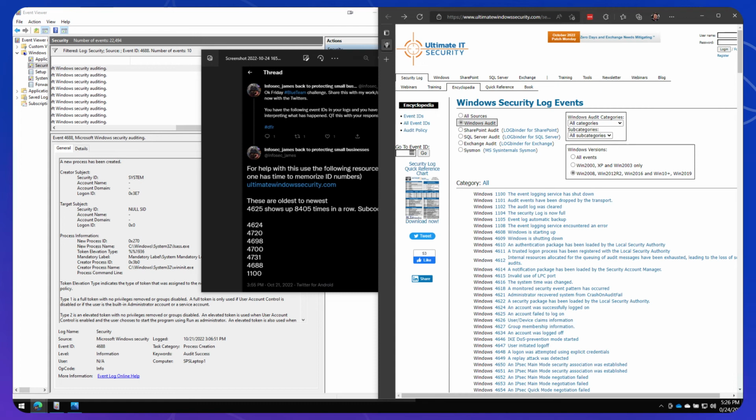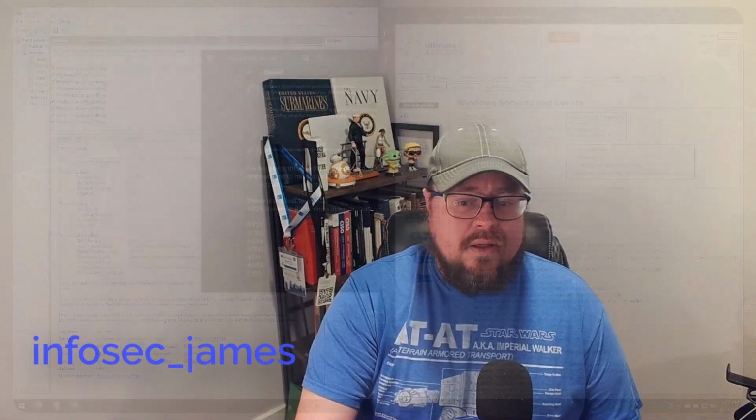Maybe an end user shouldn't be able to create scheduled tasks. Maybe end users shouldn't be able to create security groups. And they definitely shouldn't be able to shut down the logging service. So those are just some ideas on how we would mitigate these steps.